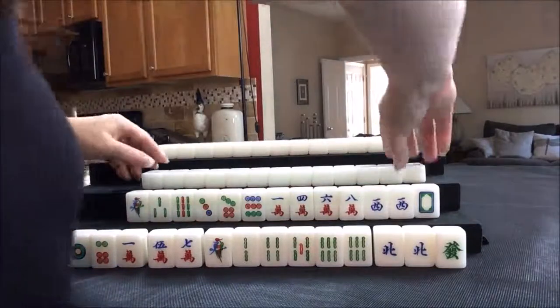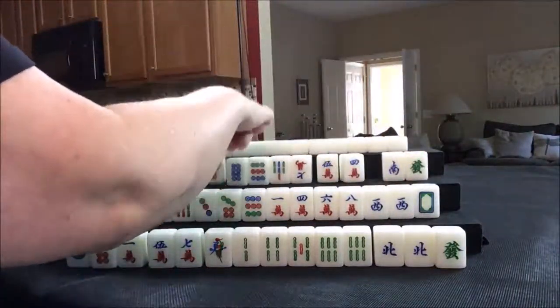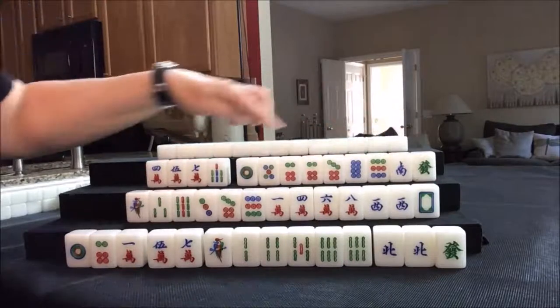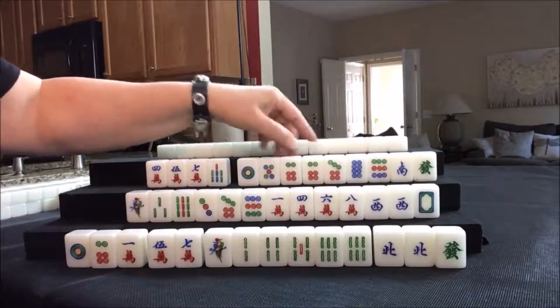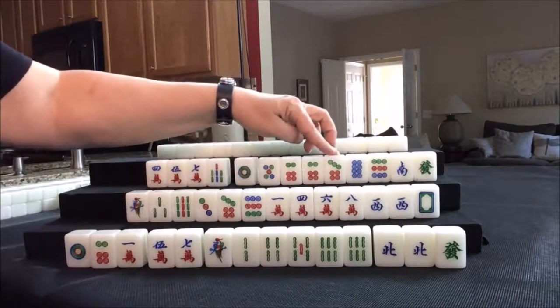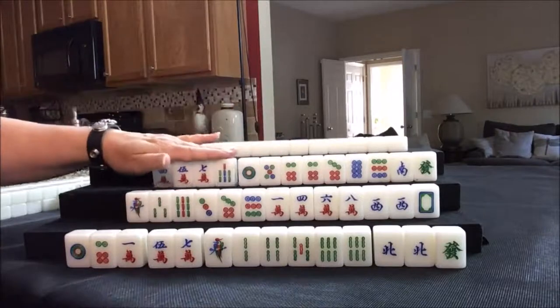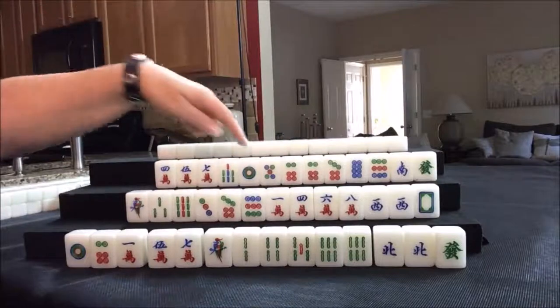All right, let's see what we can do for West. I think I would try for a half flush for West with dots. And they even have a really nice run here. This is isolated, but they have 5, 6, 7, or 7, 8, 9, pair. They've got a little bit of a run here. So we'll see.